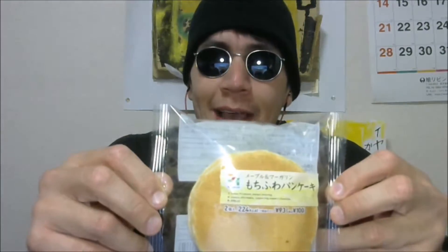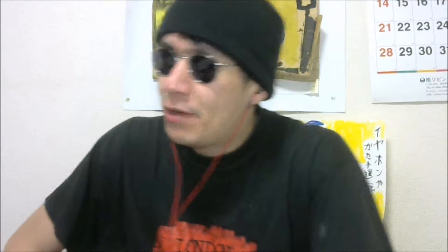Good evening, my name is Blueskin, welcome back. I'm happy to have you here. Today I went to 7-Eleven and I got these. Now we're going to talk about bike stuff, but first — these are a treasure. These are pancakes that you can buy at 7-Eleven Japan. If you ever miss home, if you're from the States and you miss IHOP or Denny's or just a good pancake house, you can't find a replacement here unfortunately. But this is the very best next thing. They reduced the price to 93 yen so it costs an even hundred.